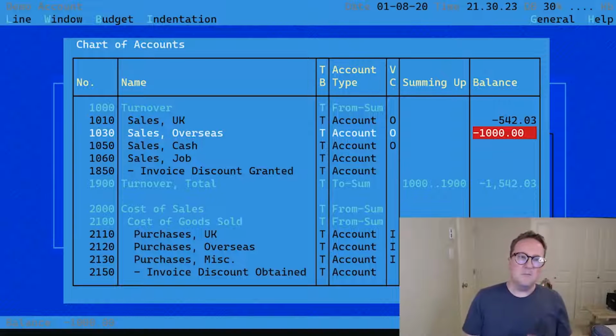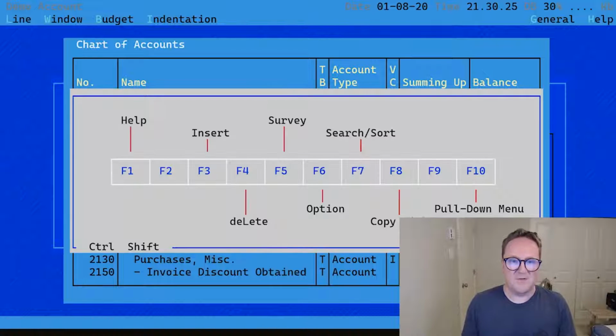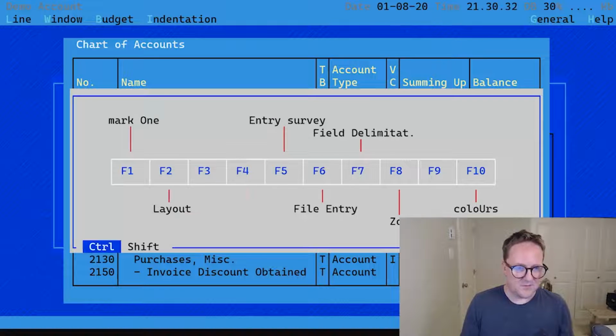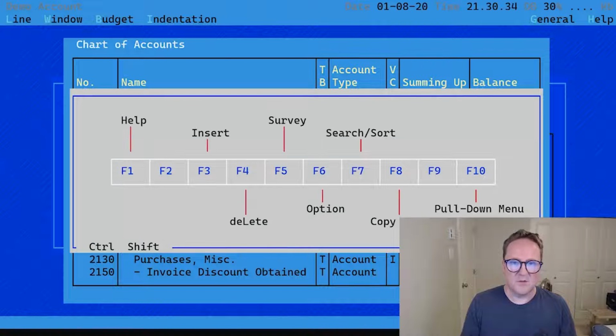The key system here: if I press F1, we get the key help, and if I hold Control down or Shift down, we can see exactly what functions are available on this screen at this exact field where the cursor is.